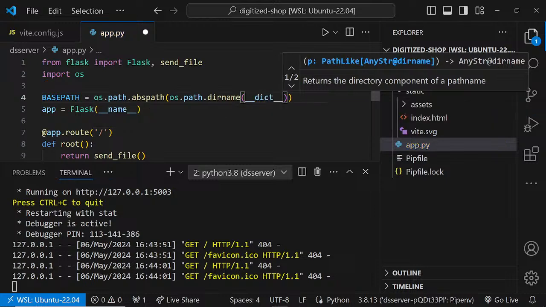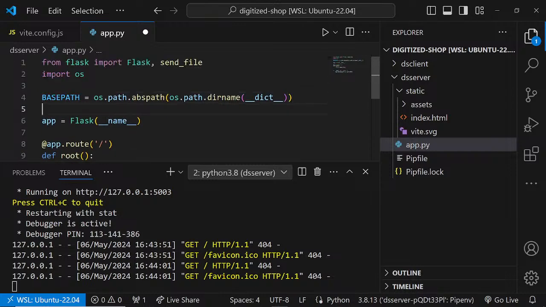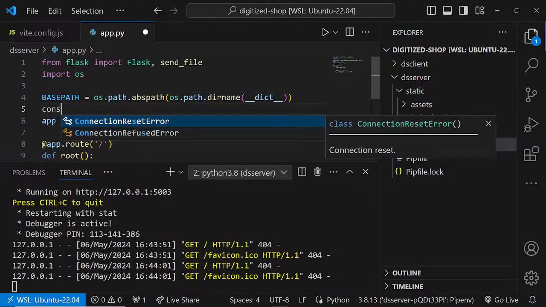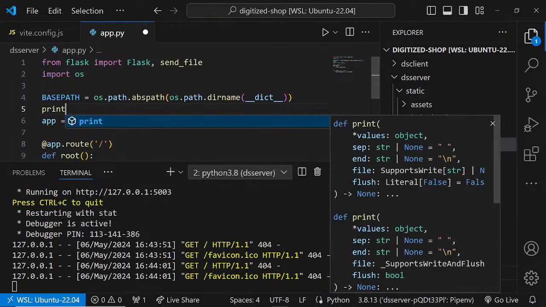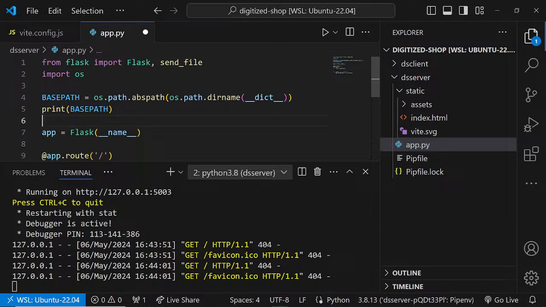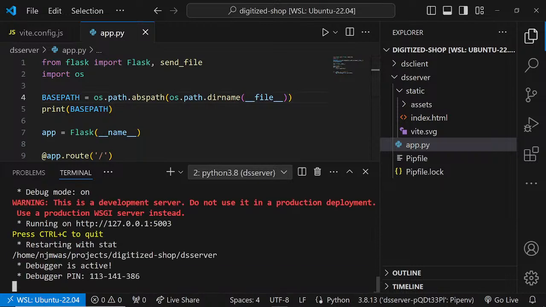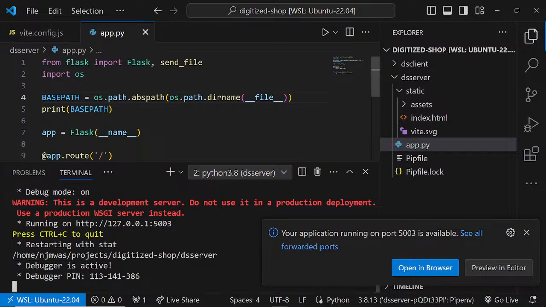Let me try to see if I'm gonna get this correct. Let's just print the base path and see what I'm going to find. If I print the base path, I'm getting an error. It's not defined, so I'll change this to __file__. Then I'm gonna run this and see. So this is what I'm looking for. That becomes my base path.